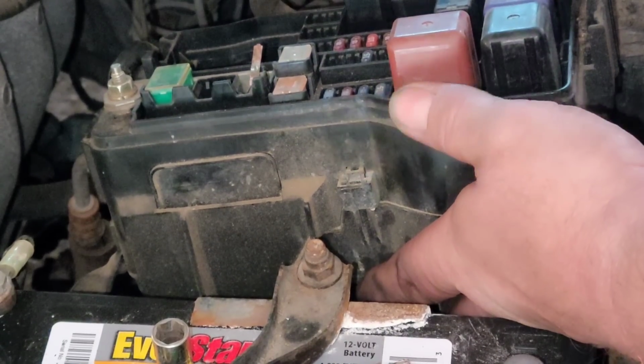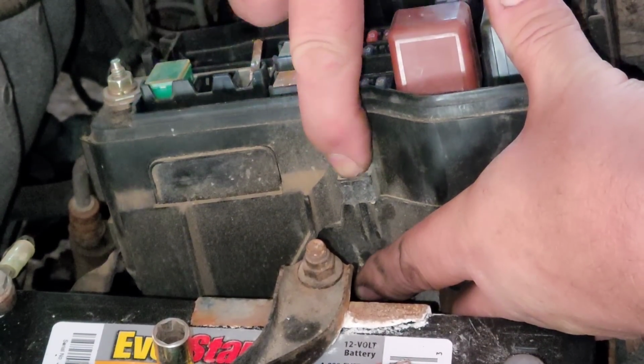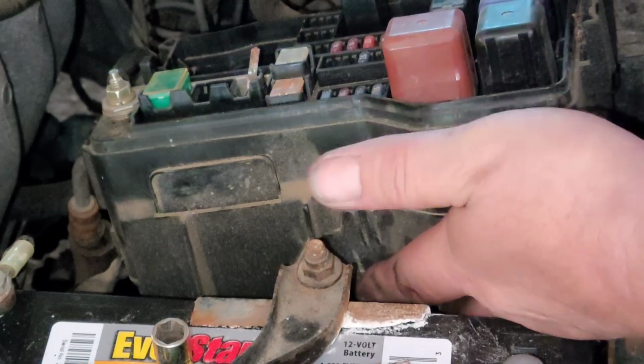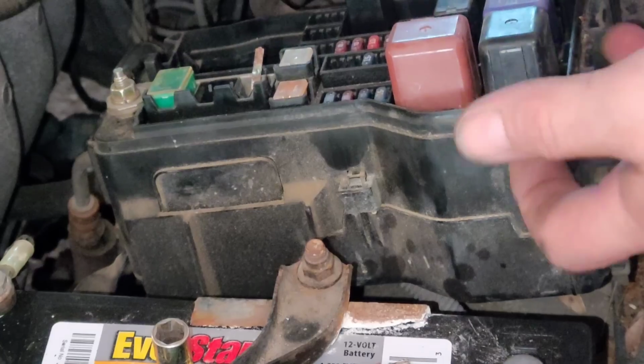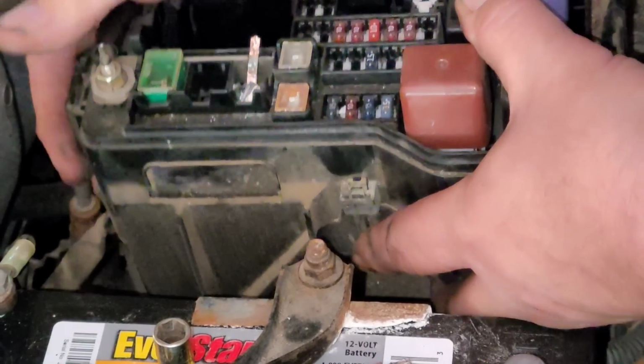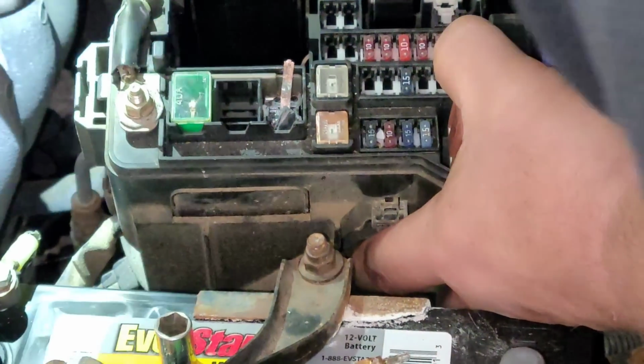So I got the mounting bolts out. There's one up here and there's two down there. And as you see, there's a tab here, and you pry out on the tab to try to separate it. So there again, I'm going to have to probably turn my light on to try to see what I'm doing here. What I want to do is lift this thing up as much as possible to work on it.